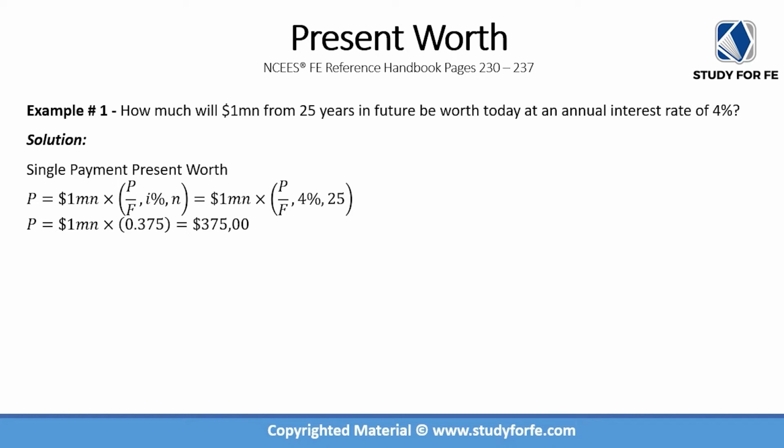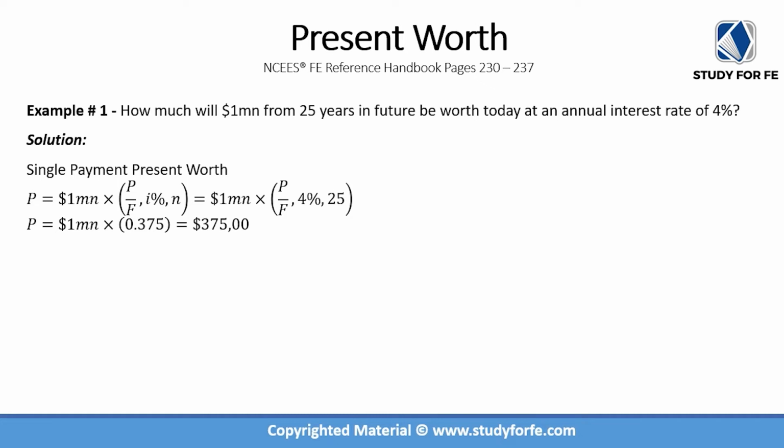You can actually calculate it using the mathematical formula that is given there, but I recommend you get familiar with the reference tables because that will save you a bit of time, and some of those calculations are actually pretty complicated and you can make mistakes. Anyway, so we will write it as P divided by F, 4% and 25. So if you go to the 4% interest table, look at the entry N equal to 25, and under the column P divided by F, you'll find that the factor is 0.375.